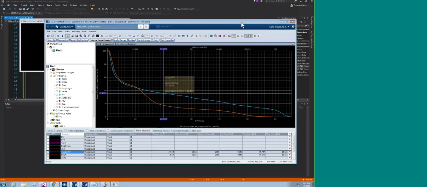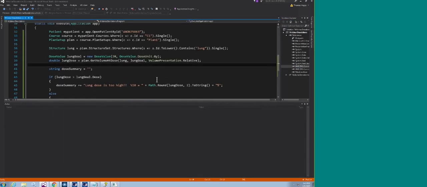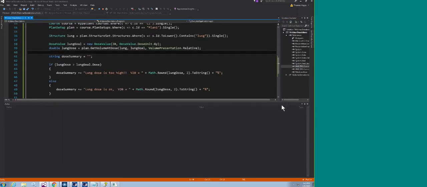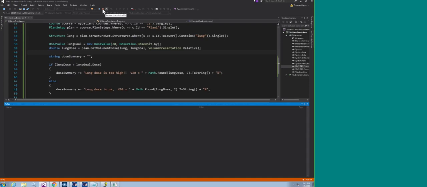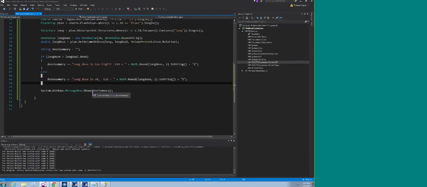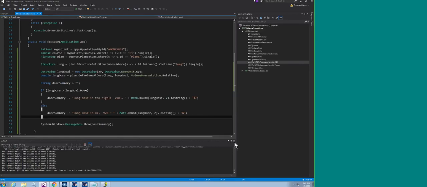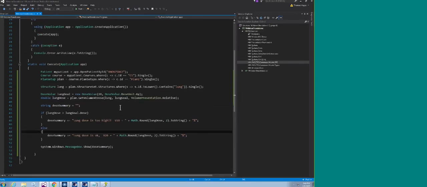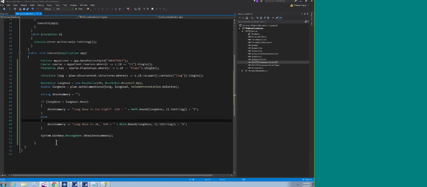So there you go. With just that little bit of work, we've now done an actual dose checker. But like I was saying before, let's not stop there. I'm going to have to rewrite all of this code every single time if I want to add even one more constraint to the lung. So let's use the concepts of methods to make this a little more generic and maybe use it over again.